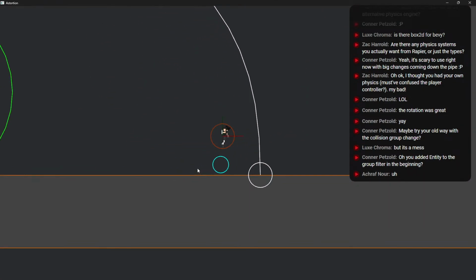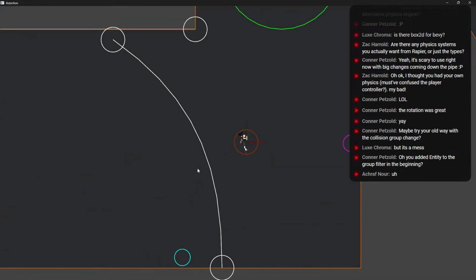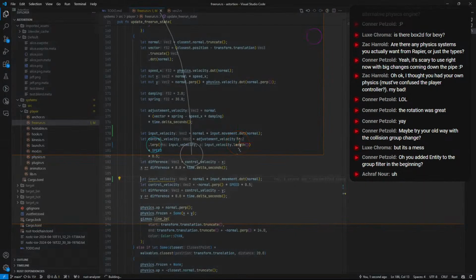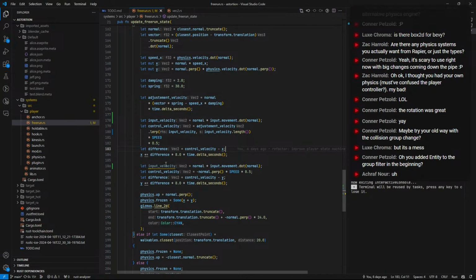But I still can escape the tunnel. So that's nice, and then we're gonna take the perpendicular thing right here. Perhaps we don't even need this.